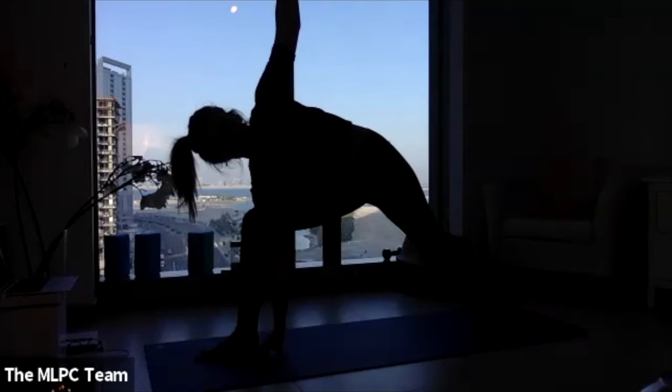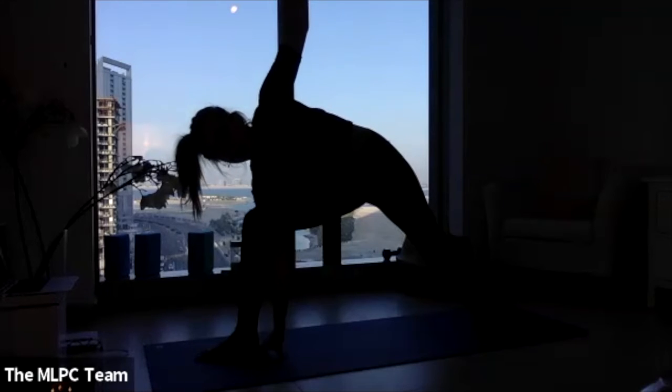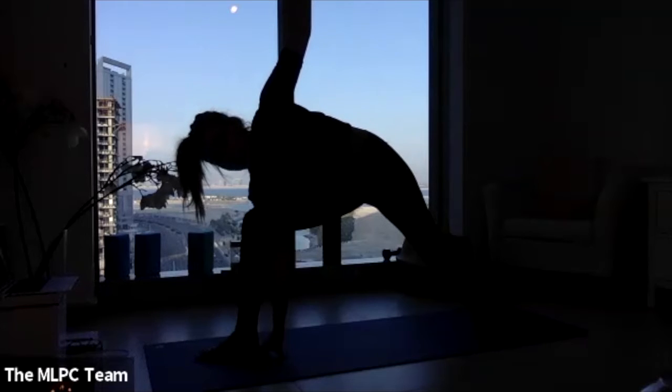Knowing that there's no hierarchy in pose. There's no variation that's better than the other. So just choose the one that feels right for you. Knowing that yoga is not supposed to look good, it's supposed to feel good. So take a variation that feels good.